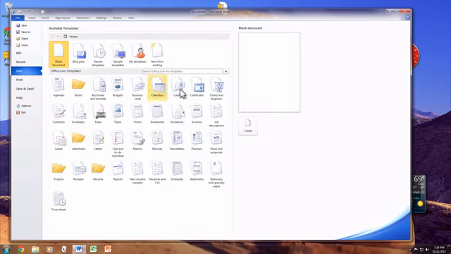Basically all of these documents for the most part live on office.com. So it's just pulling them off the internet, but it's great because Microsoft can create new templates without them having to be uploaded or downloaded specifically to your computer, and you just have instant access to them. So you can go through here and really start to play.